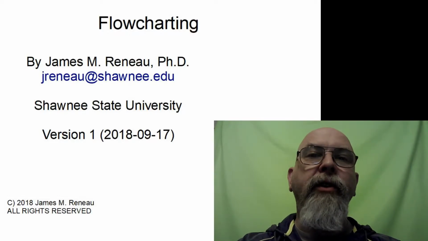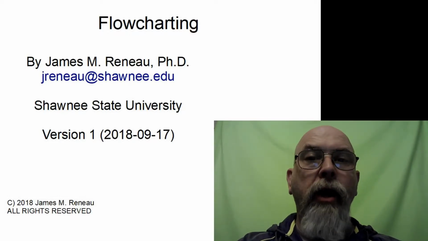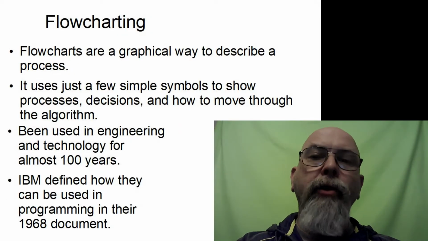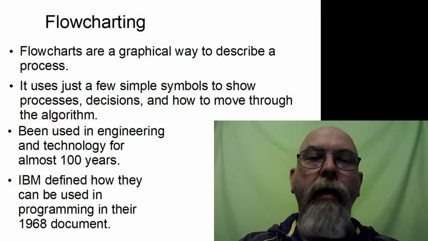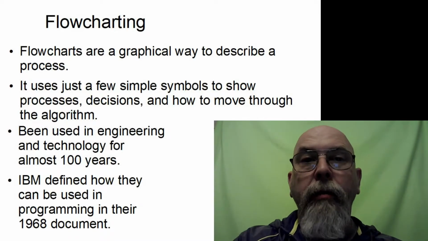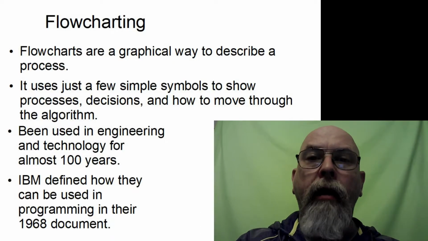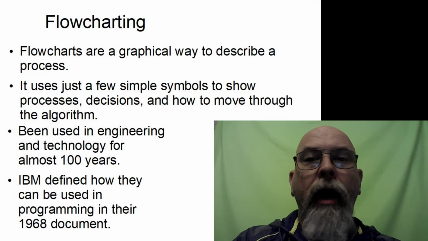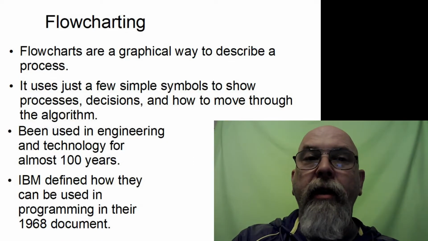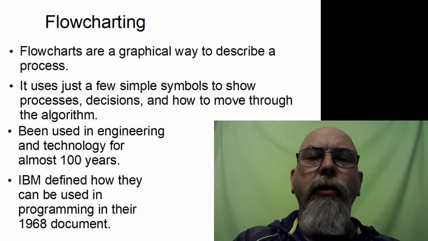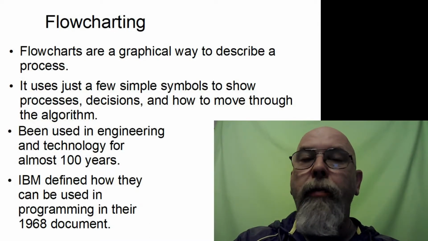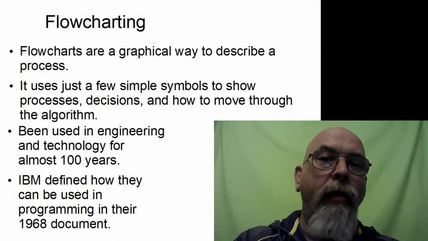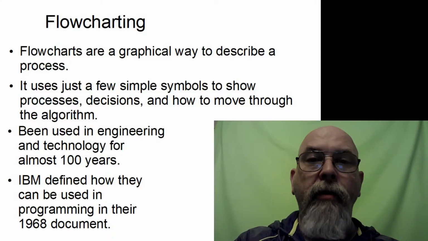This is a brief introduction to how to draw flowcharts. Flowcharting is a way to graphically represent a process that you want to communicate. It's a way to model a process without computer language and can be used in all kinds of different environments. It uses a few simple symbols to show the process.